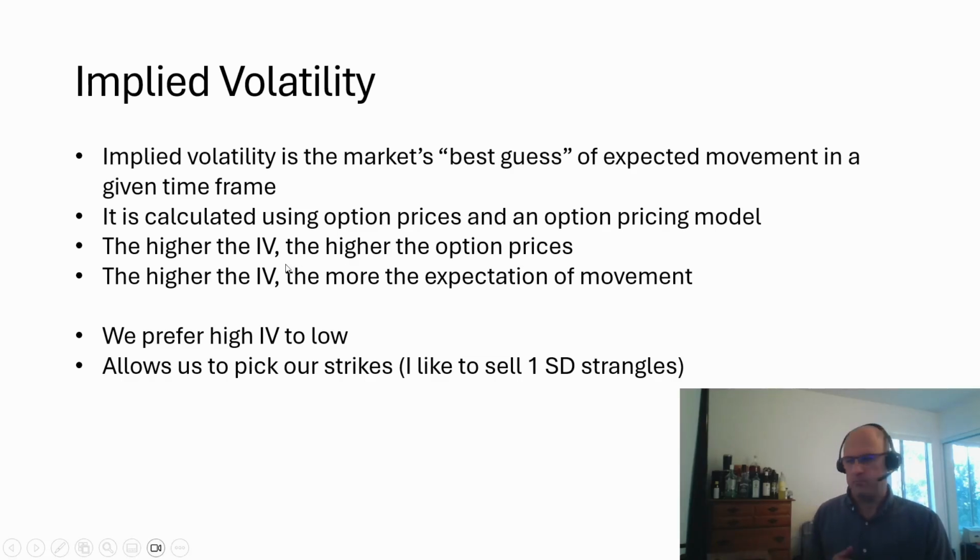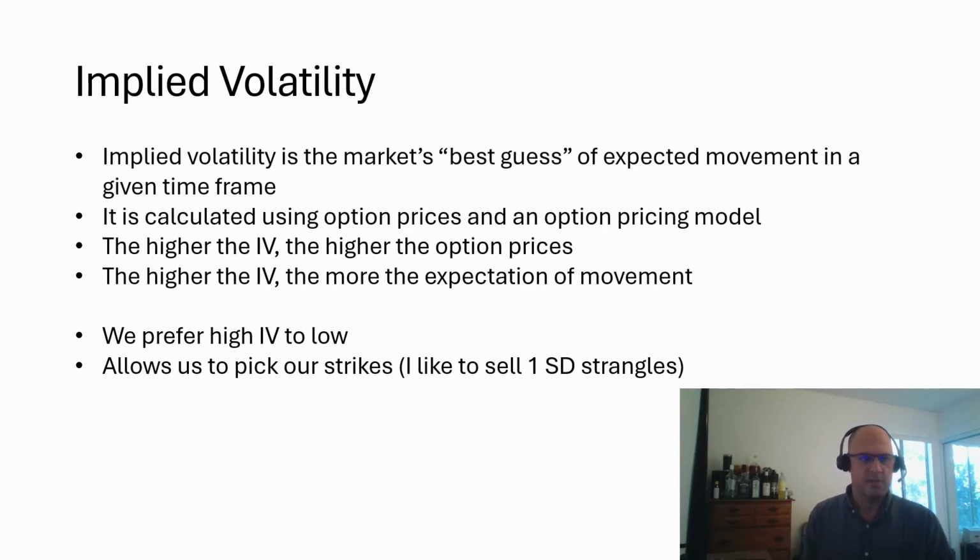And so you're going to have to know how to modify and defend options trades that go south, especially if you're trading naked options with undefined risk. Higher implied volatility leads to higher option prices. That's kind of self-evident. If you expect a stock to move a lot more, you're going to want to charge a lot more for that option, given that you're assuming you're going to have to deal with a lot of movement. If you know that a stock is not going to move, why charge?